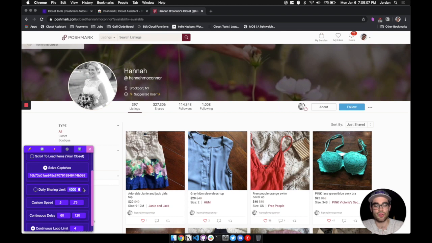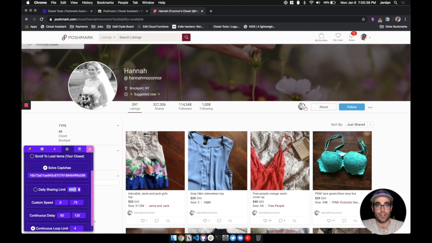Ultimately, you can do upwards of 8,000 to 10,000 items in a day if you really want to push the envelope and really get shares in. But what that will do is Poshmark will red flag your account if captchas pop up, and they will decrease the engagement on your items. You won't show up in feeds as much. And so, that's not ideal, obviously, if you're wanting to make sales from the feed, even though you are technically sharing more items.